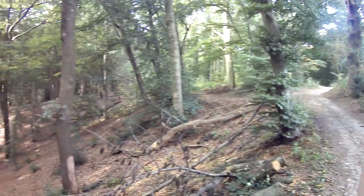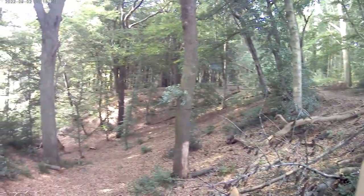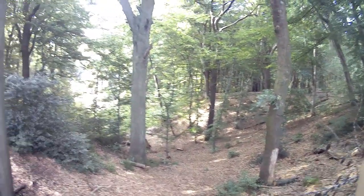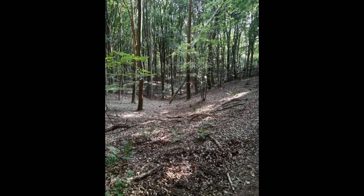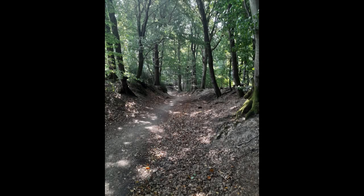Just a little bit past the Zevendal, we reach the St. Jansberg. St. Jansberg is a small group of hills near the German border, with the highest point being 77 meters high. Through the area of St. Jansberg run a few streams and little lakes, and these streams end in the Mokraplas, which then empties into the river Maas.